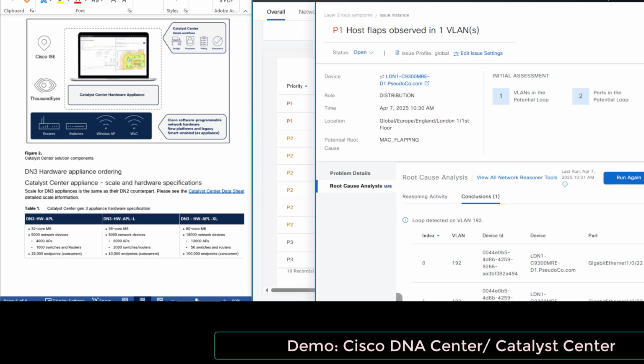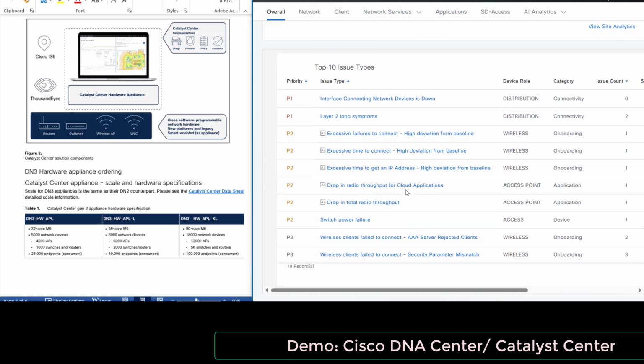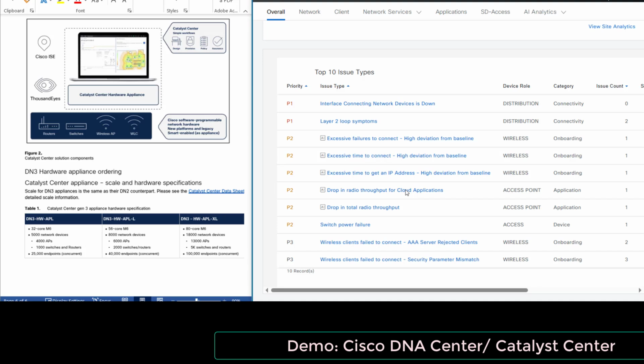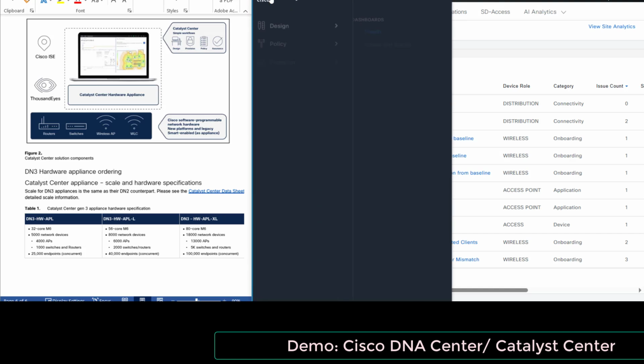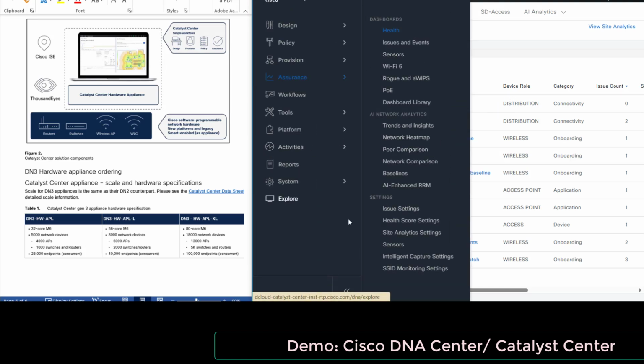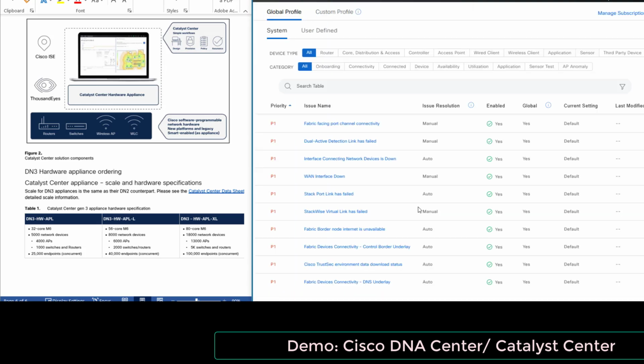But the most beautiful thing on this one is that it knows specific issues. For example, if I go to the settings, and let's go to the issue settings, we don't have to wait for the AP to go down. You don't have to wait for the switch to go down.